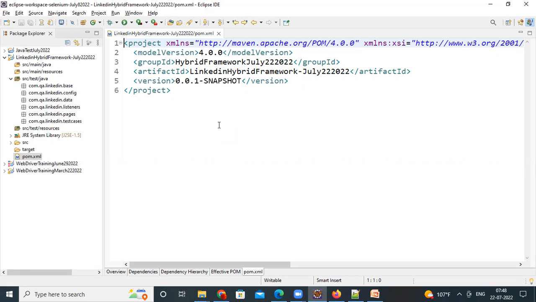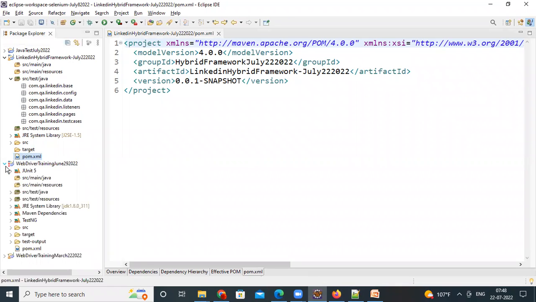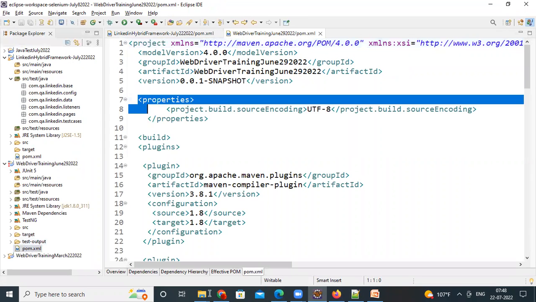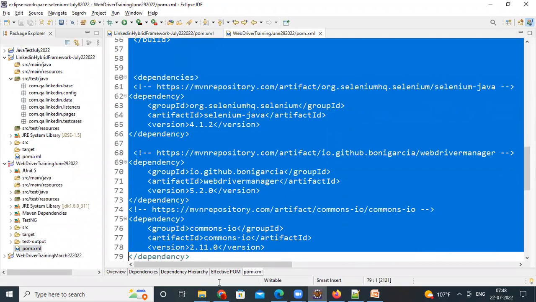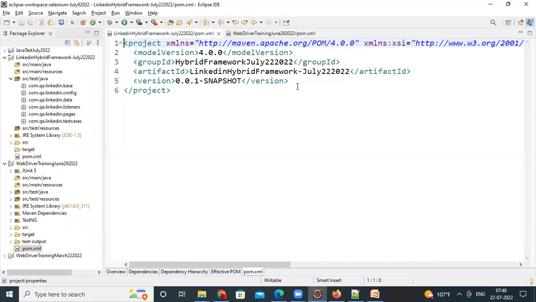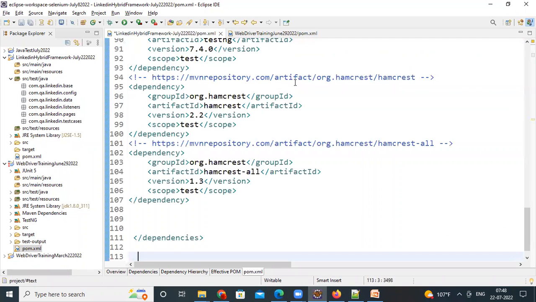So we already know build section, right? So build section we already taken. The same thing you can copy paste here because we already did that. So even dependencies also you have already taken this from properties till end. All of them you can copy paste. So we already done. So that I'm doing as it is below the version. You can copy paste. That's it.